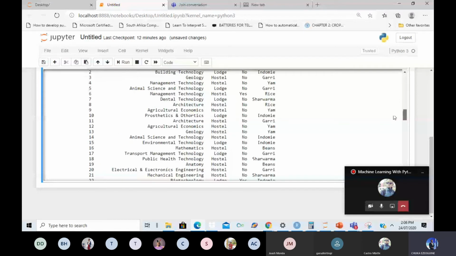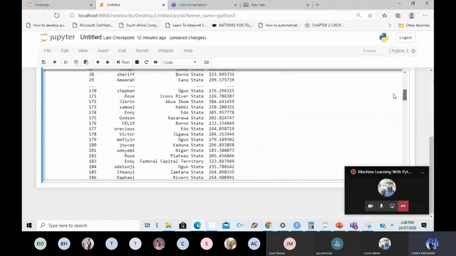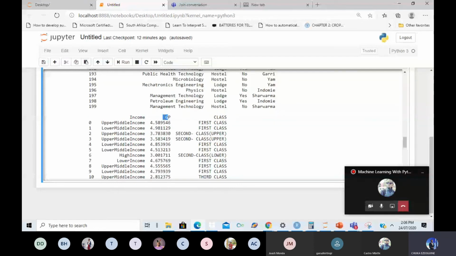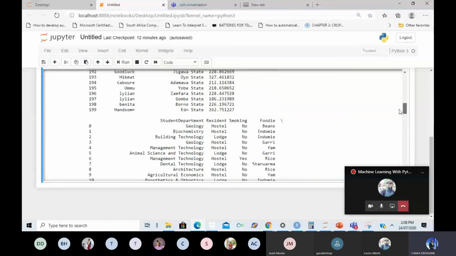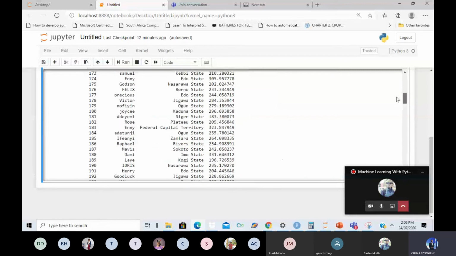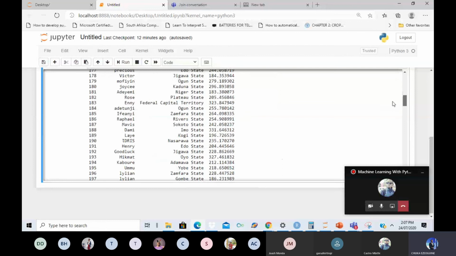So in this scenario the label is the GP, while the features are the other things here: income, best food, whether the student smokes or not, residence, student department, origin and jam score. What we want to predict is the GP.